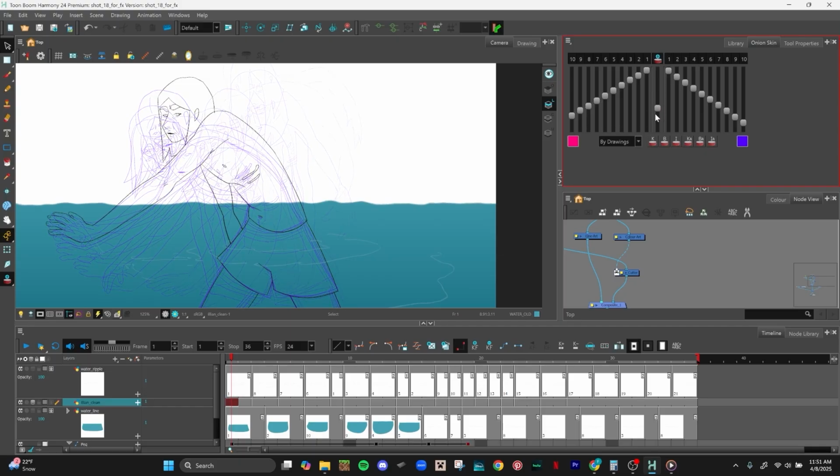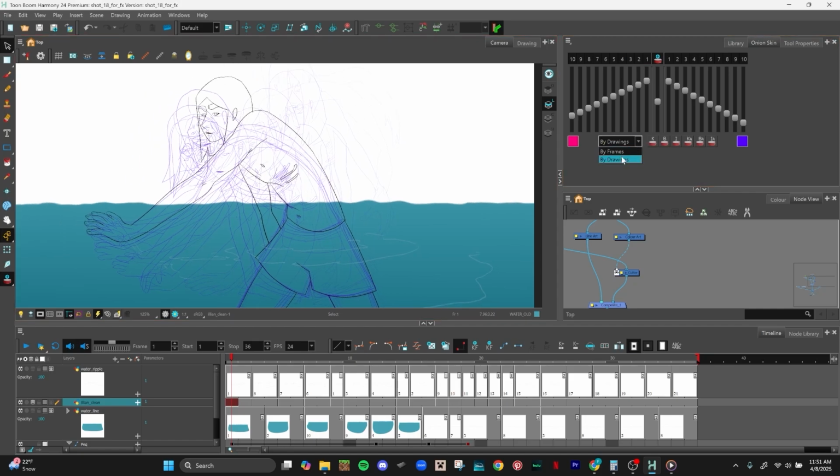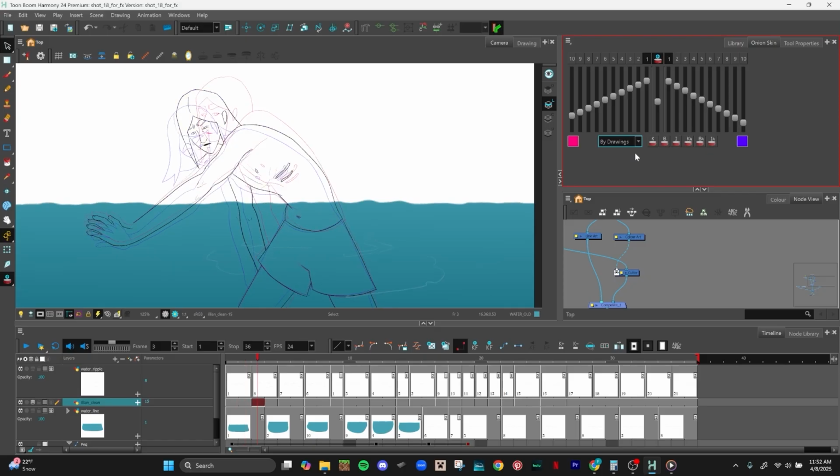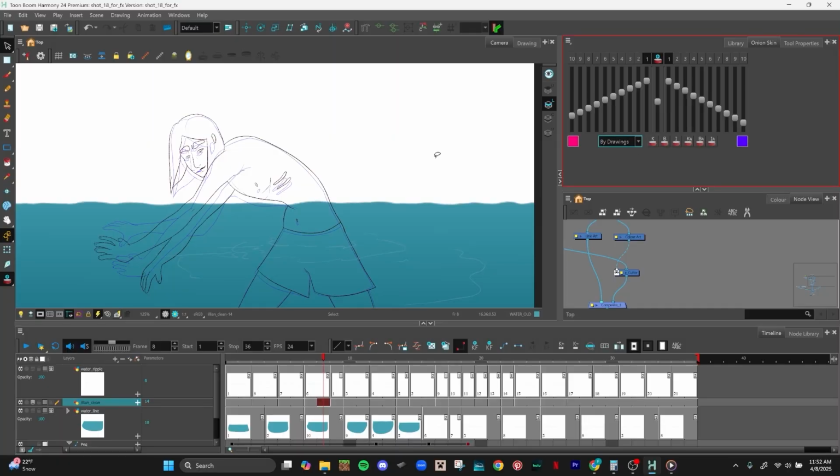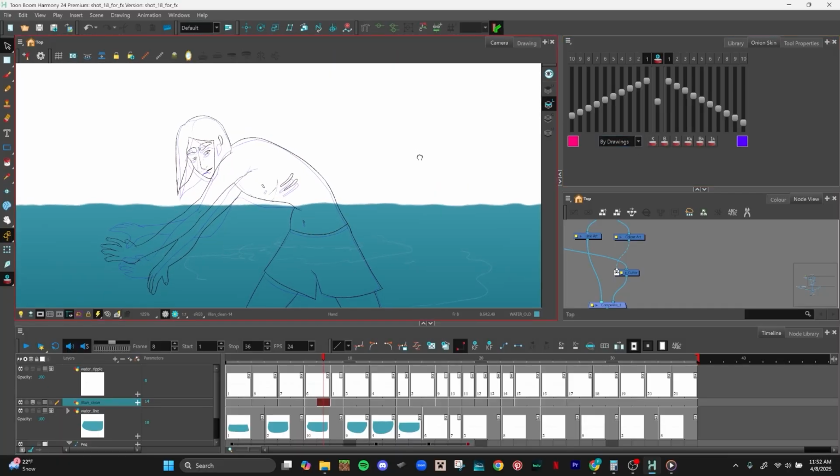I like to do by drawings instead of by frames, because with the arrow tools, by frames I'm still on the same frame even though I'm going forward and back, so I'm seeing the same frame in front, so it's not really helpful. Whereas if I do by drawings, it's gonna show me the next drawing even if I'm a little further away. So that'll be really helpful for water animation.